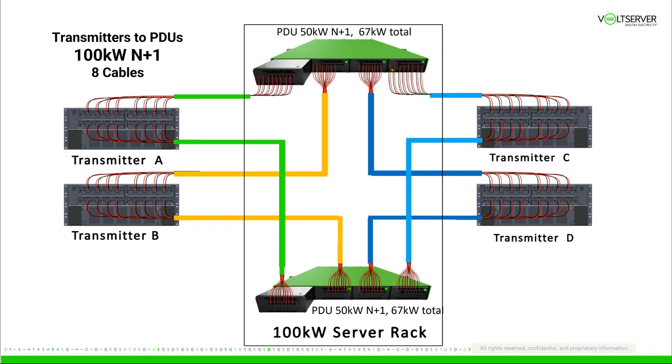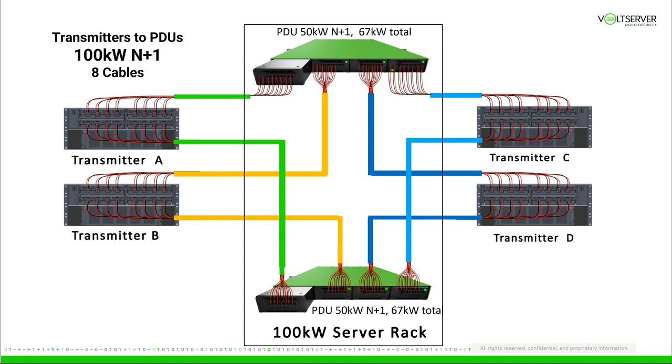So remember that 350 volt high voltage DC server PDU has 4 power sleds, right? Well, this diagram demonstrates how you can achieve an N+1 architecture sourcing from 4 unique transmitters that could have 4 unique power sources for a 100 kilowatt N+1 in only 2 rack units at the server cabinet. So I'm going to say that again because this is really a key differentiator here with fault managed power in power density to the rack.